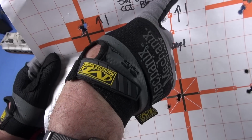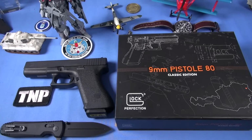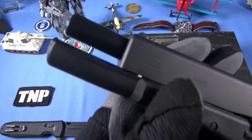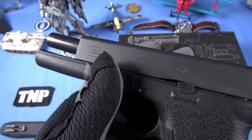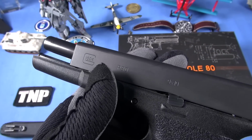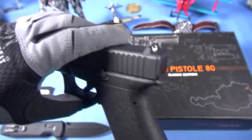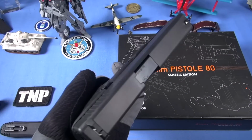In 2018, I said this. So it's going to be phenomenally accurate. It has a polygonal rifling, 14 millimeter barrel. It does not possess that pencil barrel that some of those earlier Glocks did, and I'm glad for that. I don't know if I would dig it. I think a lot of collectors would, because it'd be so different from what they have. They go, oh, pencil barrel Glock 17 or P80. It's kind of an interesting study too in making a special edition on tooling that you likely have already.